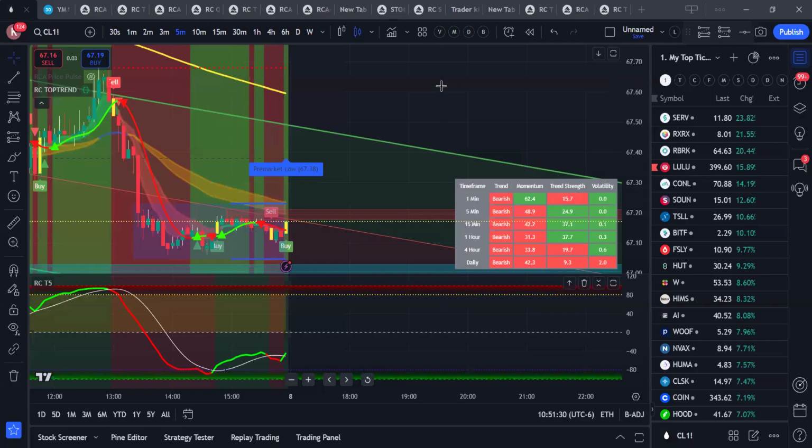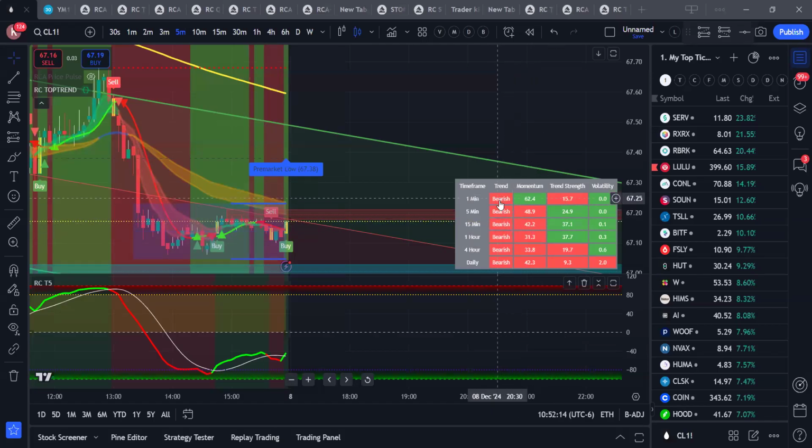Right, especially if you are a swing trader, you can look at each and every time frame. If you are a day trader, if the 1 minute, 5, 15, and 1 hour are bullish, if these four are green, that is good enough. If everything is bullish, if all these are green, that means it is very good for even right next week or so. Your 4 hour and daily time frames you mainly use for swing trading, whereas 1, 5, 15, and 1 hour are mainly for day trading. Even up to 15 minutes is also good enough.